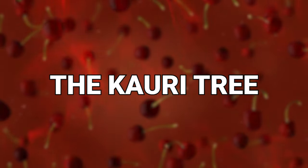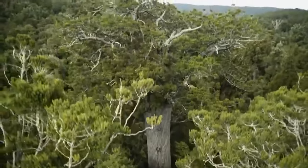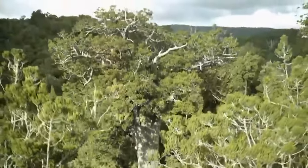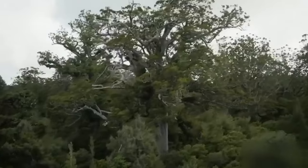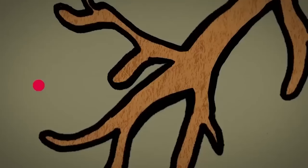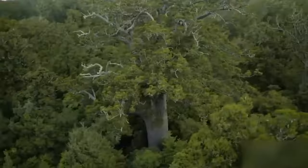Number 2: The Kauri Tree. The Kauri Tree is an iconic coniferous species native to New Zealand and one of the world's largest and longest-lived trees, holding immense ecological, cultural, and historical significance. They grow to a colossal size, with some reaching 160 feet and a trunk diameter exceeding 16 feet, and some are estimated to be over a thousand years old — among the longest-living trees on Earth. Their timber is highly prized for quality and durability and has been used for shipbuilding, construction, and carving. These days, the tree faces threats from soil-borne pathogens which cause Kauri dieback disease, and strict biosecurity measures are being implemented to combat this threat while preserving the tree for the future.